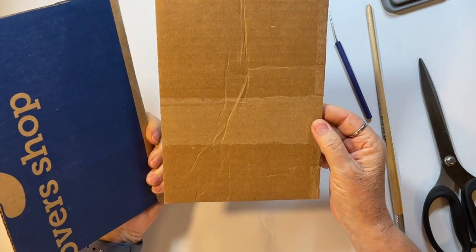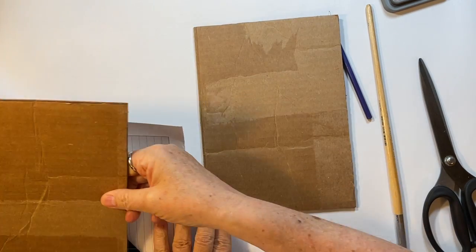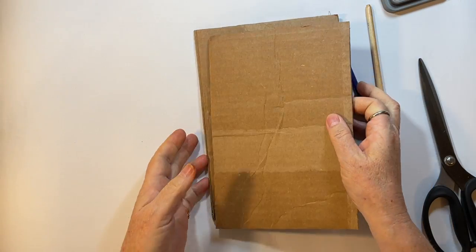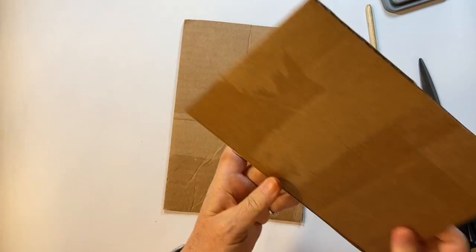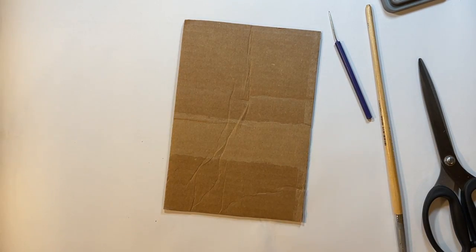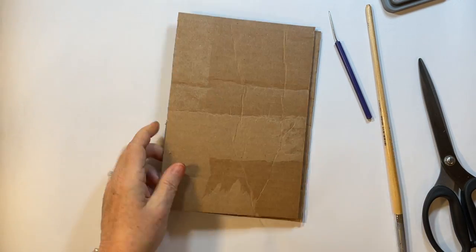So I've cut these, and I'm noticing that I didn't cut well. So this one's a good size. This one's a little bit big. So I am just going to trim that on my big trimmer behind me. Just one moment. Okay. We took care of that in a quick hurry. Yep, that had to come off.